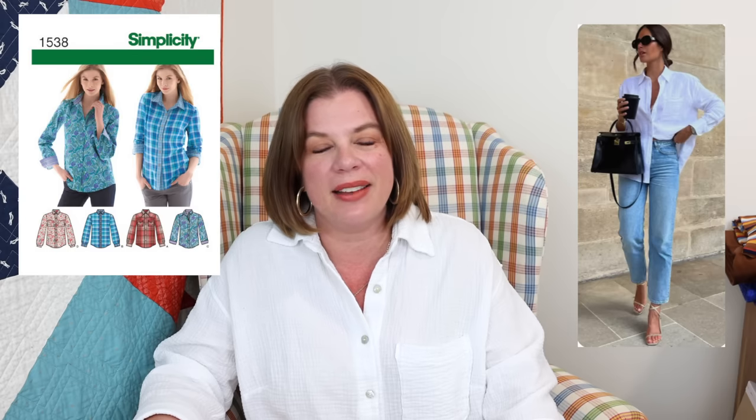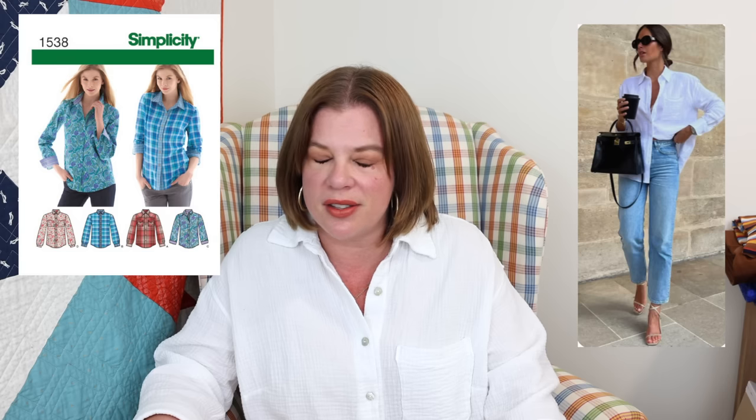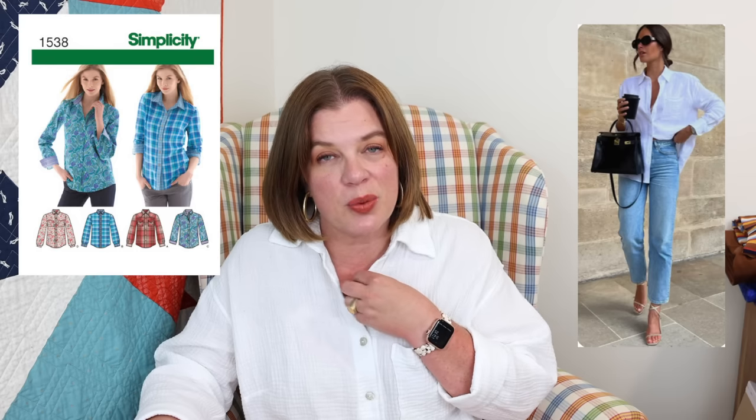All right, so the first thing, I mean, when you think of a classic, old money type thing, it's a button-up shirt, right? A button-up shirt is a very classic piece of clothing. If you have a classic style sense, chances are you've got at least one or two of these in your wardrobe. I do. Classic is one of my style guideposts that I like to follow for my own personal style.